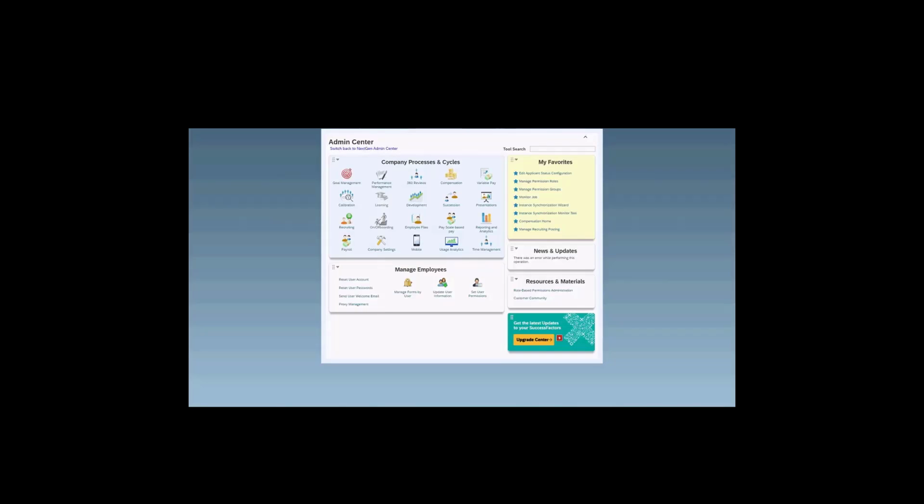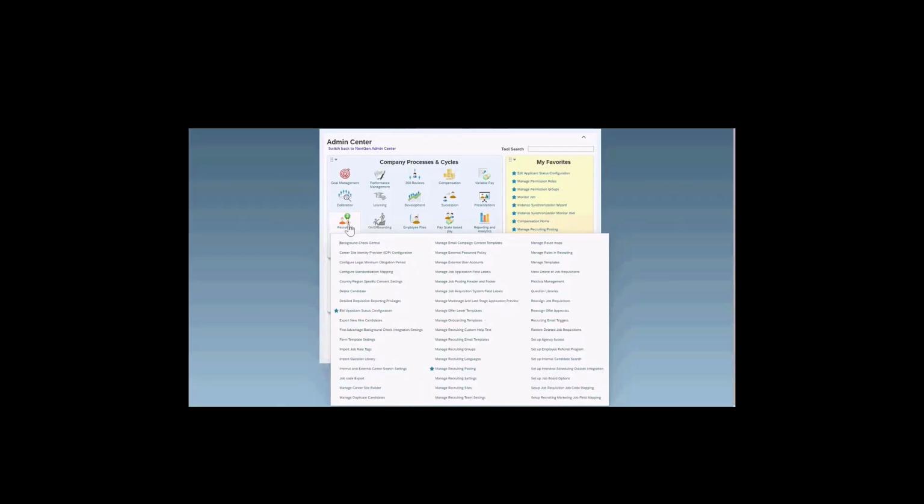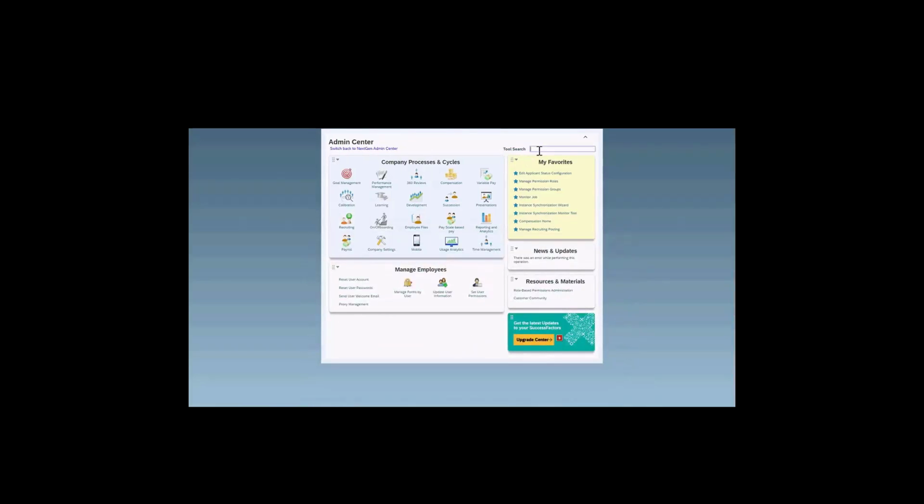So we have two options to look for this page. Either we come here to the recruiting menu, recruiting option here, and then I have here the reassign job requisitions, or I can just come here to the tool search and I can type reassign. And then as you can see, both options are popping up because I just typed reassign. So reassign job recs or offers. Let's look into the job requisitions first.